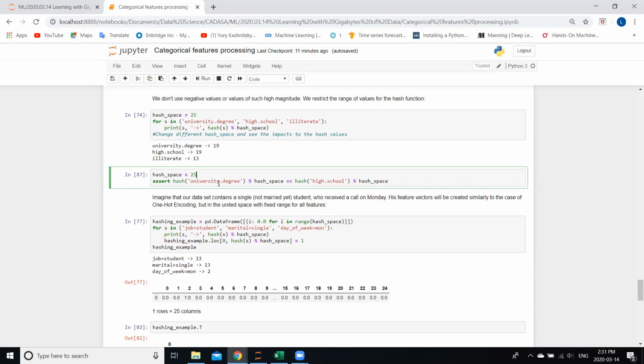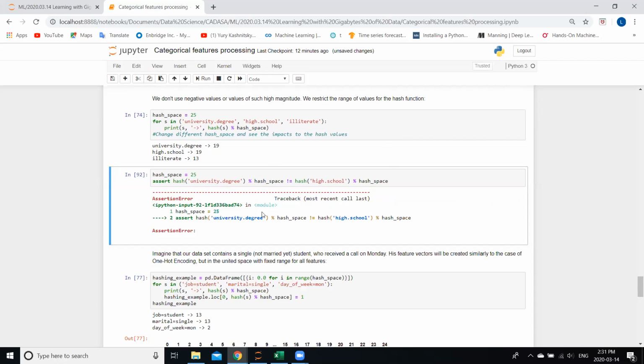I want to assert whether the hash value for university.degree, applying the hash space of 25, is the same as the hash value of high school, applying the same hash space. If I run this function, as you can see, there was no error message, which means the hash values are actually the same between the two. To test the other statement, I change from equal to not equal, and Python returns an error message, which means they are not different.